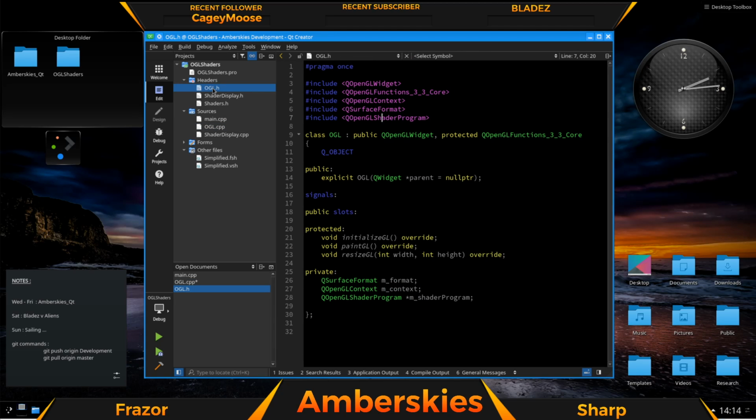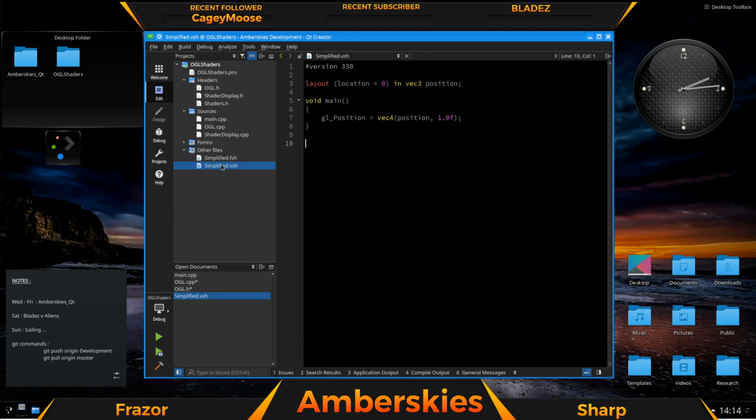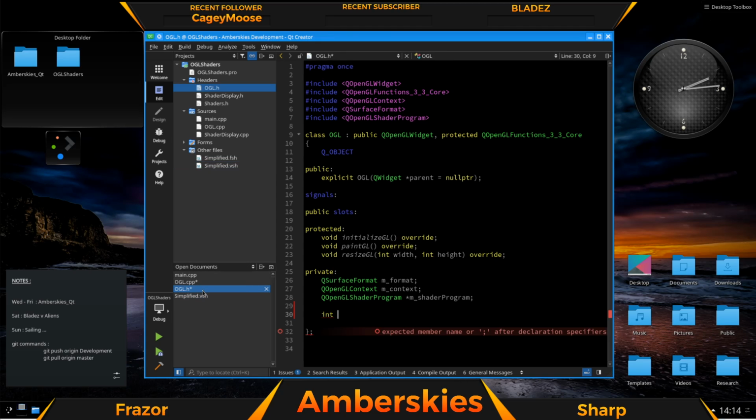We can have an int, private. So I've got all of this lot. That's what we did yesterday. So I'll leave an extra space. I'll put an int position, M underscore position. Right, yeah, we'll have that.